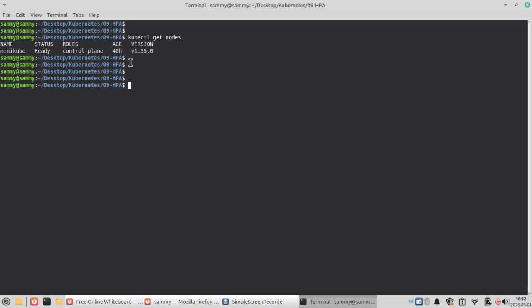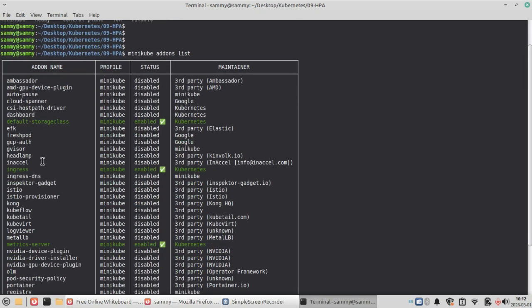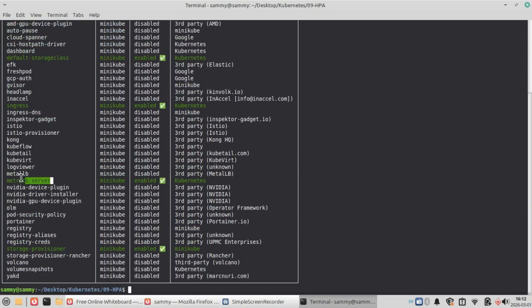So now, to confirm if you have the metric server installed, now metric server comes as an add-on in Minikube. So if I do minikube addons list, this is going to list the add-ons we have with Minikube. All right. So you can see that I have my metric server enabled.